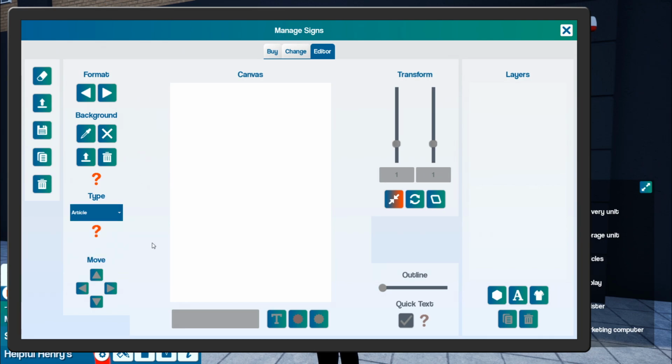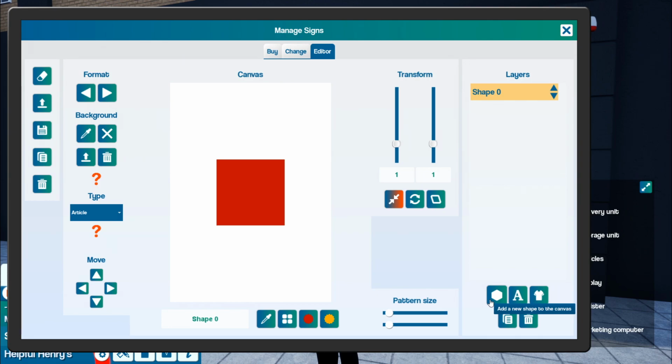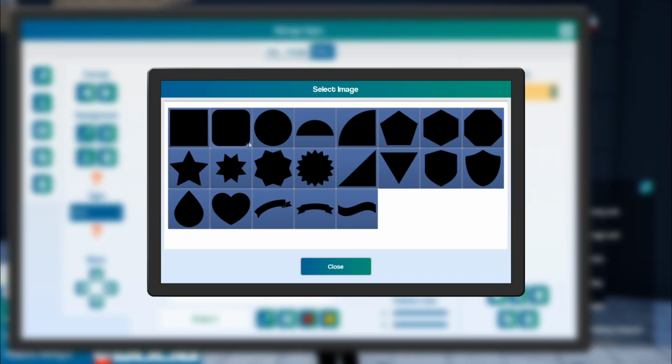And now I think we're ready to add layers to our canvas here. So to actually get a shape onto your canvas, you need to come over here to the layers panel. There's a button here that says add a new shape to the canvas. Bam, as you can see, it added a square. You can go ahead and change the shape of that item that you just added to a rounded square or a circle, or any other shape you really want to put in here.